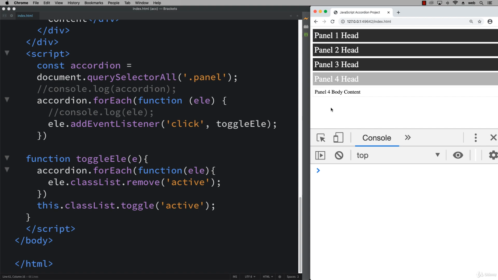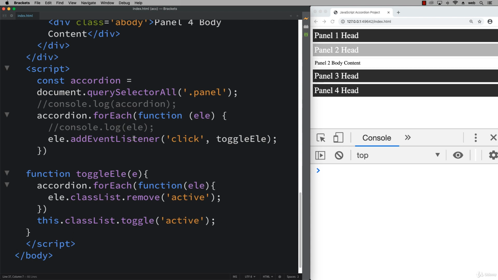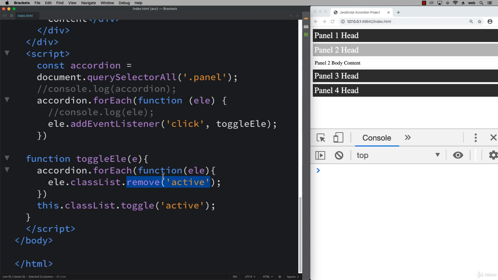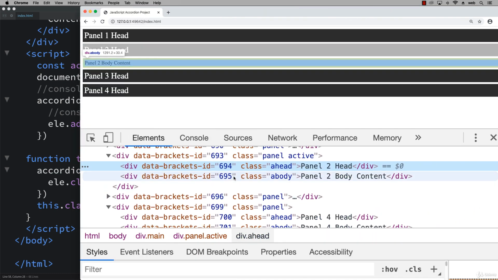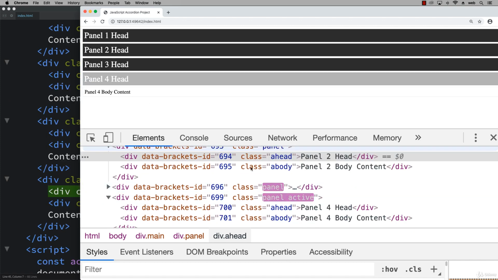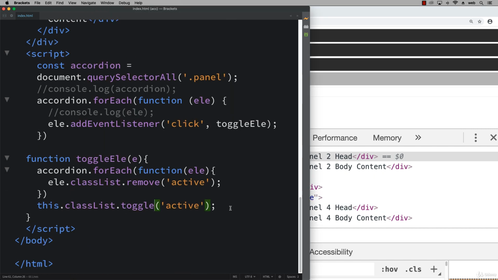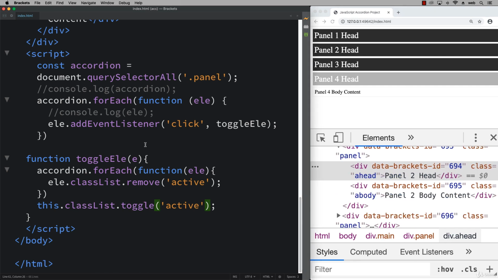Now there is an issue: if you want to close the panel again by clicking it, you're not able to do that. And the reason is that we're looping through all the elements and we're removing active and we're toggling active on that one. So that's why it stays open. And you can see this when you inspect the element and look at what classes are being applied to the panel. We see we've got active there, now active applied there, and active is applied there. So when we go to toggle, active is already gone and it's already been removed, and that's why we've got that issue where we're not able to pick it up.